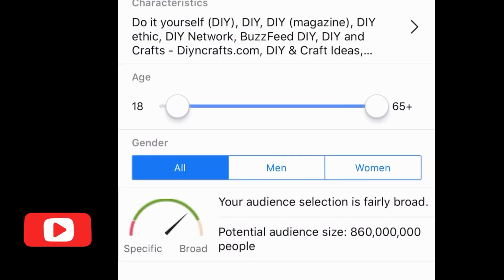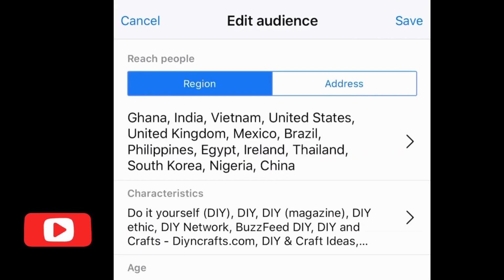Let's say save. You can see in this area that the potential number of people my post will get to is about 860 million. And in these 860 million people, definitely you should have people that will actually click on your post and watch it.